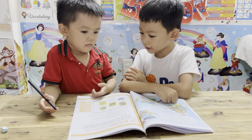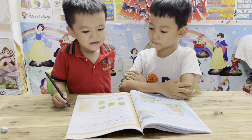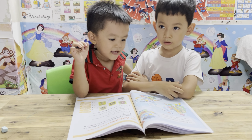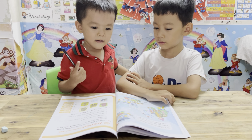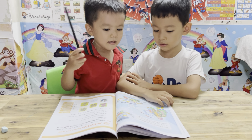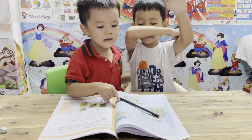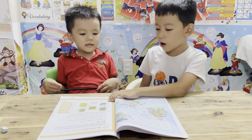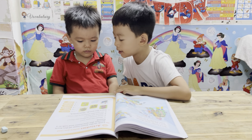What color is the snow? White. What can you see in the picture? I can see a carrot. I can see a dog. There are so many things in the picture. I see a bush. How many children are there? Two. Yes. Do you like to play in the snow?